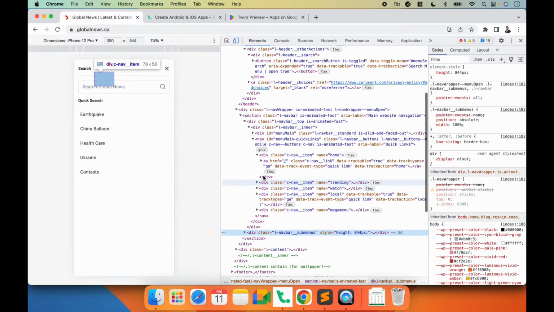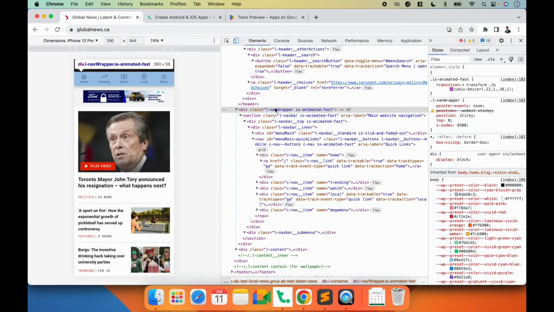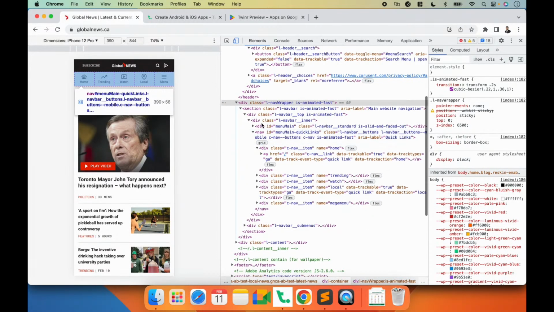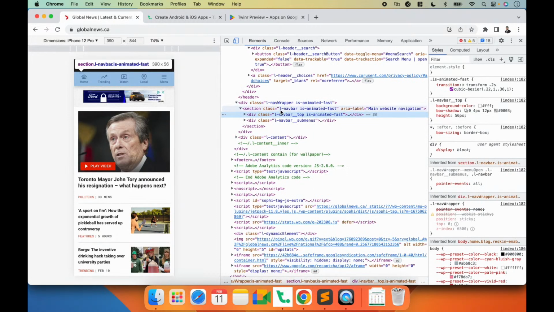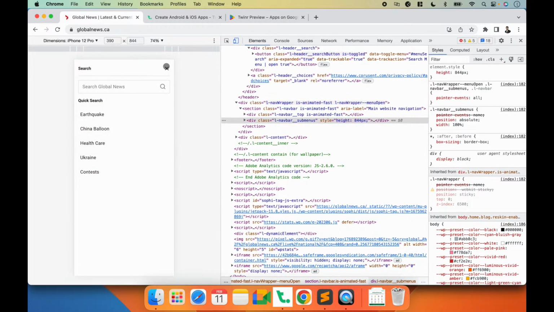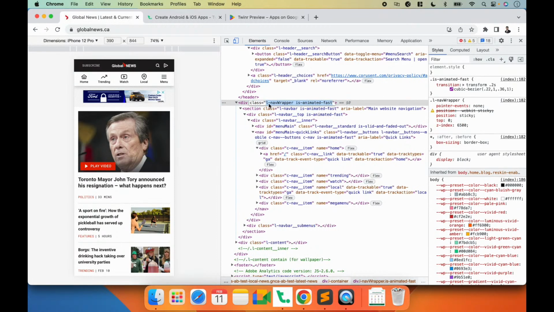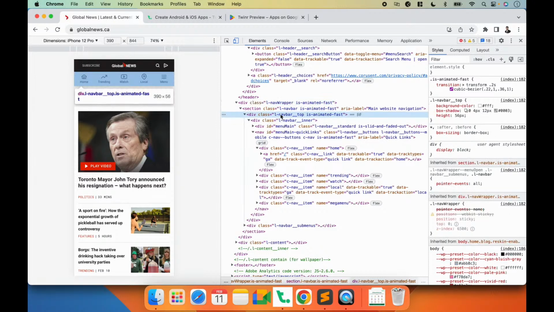Okay, but right now what we did, we basically removed this whole element, the div element. So basically we removed the complete element as a navigation bar. So let's not do that. Instead what we will do, inside this element there are two elements. The first one is the top bar and the other one is the sub menu, which is being used by this search button, which we don't want to remove, which we want to use, right? So first of all, what I want to fix here is that instead of removing this nav wrapper using this class for removing the header, I will be using this div element specifically, whatever element we have here.